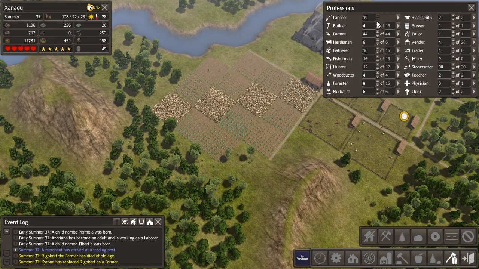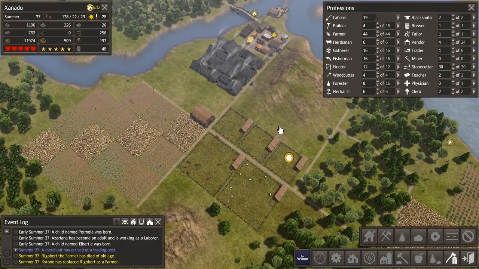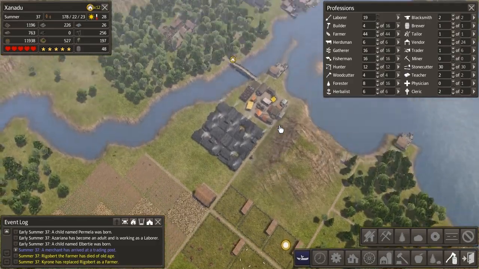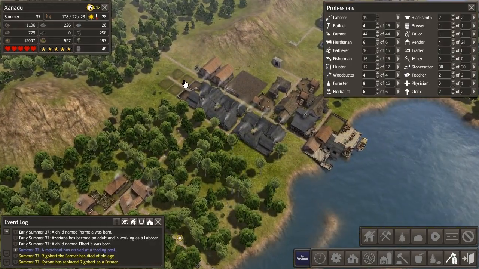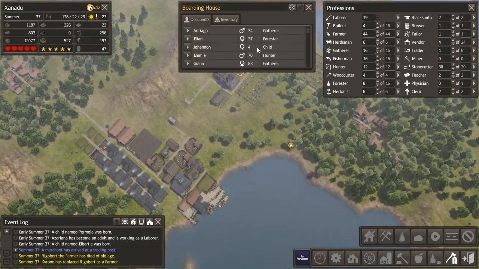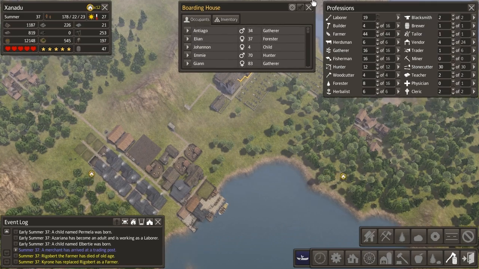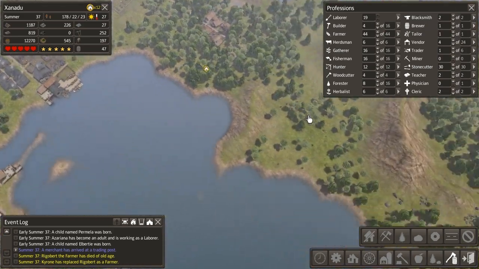That's fine, though. We got plenty of free laborers. Lots of people are growing up. More children are being born, which is also good. I want to start building more homes, but it doesn't do us any good until those 6 are finished. So we're just going to hold off on that for now. And these people say they're homeless, but I'm pretty sure there's plenty of space in here. Maybe not plenty, but there's still definitely space in the boarding house, so they should be going in there instead.